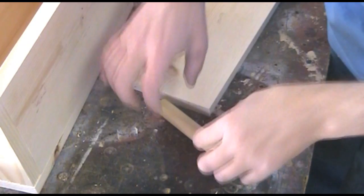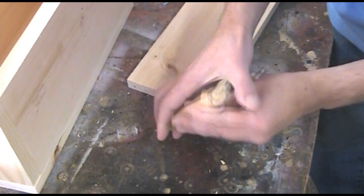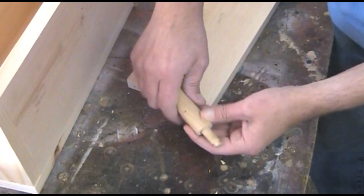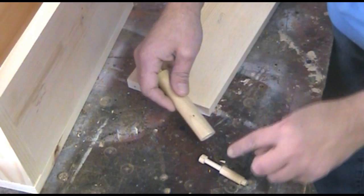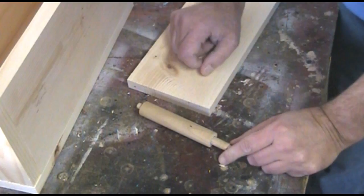I want to turn my attention to the roller that's going to hold the roll of paper towels. This is a roller off of our toilet paper roll, and I wanted to see how this thing works, because it's spring-loaded in there. There's a little brad that's driven in right there. If you pull this apart, here's the inner mechanism — it's basically a dowel that has a little piece removed from it. This little edge is what stops it and grabs onto that little pin, and of course there's a spring that fits in just like that. You push it in there and you've got your spring. So I'm going to use the same system to make just a bigger one.